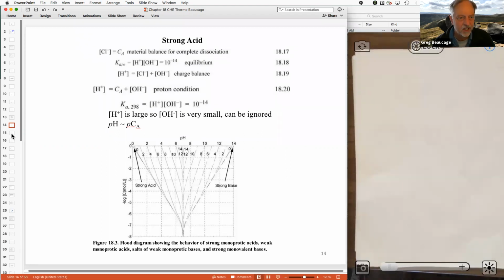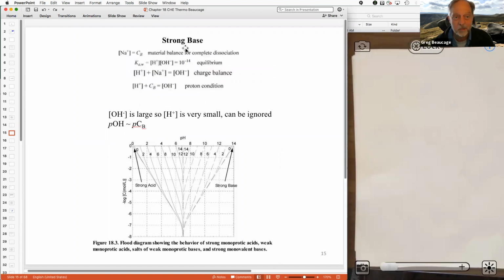Then for a strong base, it completely dissociates, and it's the OH that gets shifted. So the OH is H plus Na plus, that gives NaOH, and then the concentration you put in is the sodium ion concentration. And then you can solve for the OH concentration in that case. OH concentration will be higher, so it's going to lift to the left of the line of proportionality here. Whereas the H plus is completely the concentration, so that's just the straight line, where minus 1 matches 1, minus 2 matches 2. So strong acid, strong base, you can tell by the shifting of these lines.